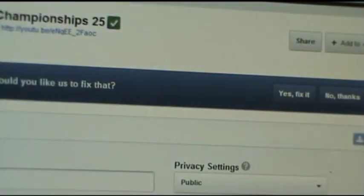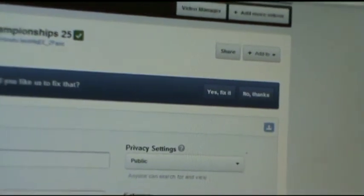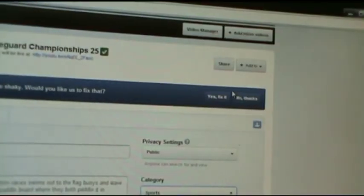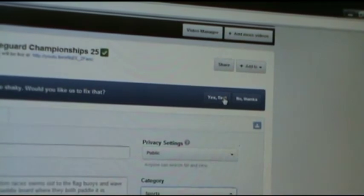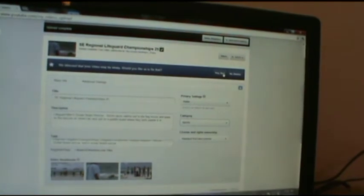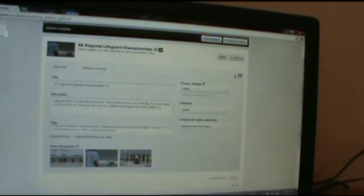If I had a high quality camera I would click yes, but I have a low quality camera. If I click yes, the picture is always moving around and all the edges get pixelated and look bad. I'd rather have it a little shaky with clearer pictures than less shaky but pixelated, so I'm going to say no thanks.